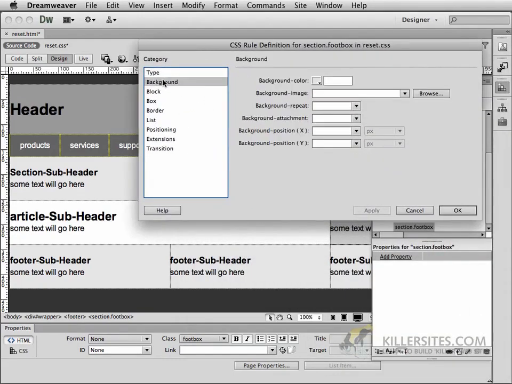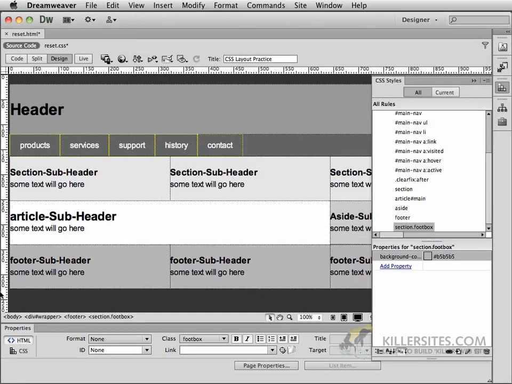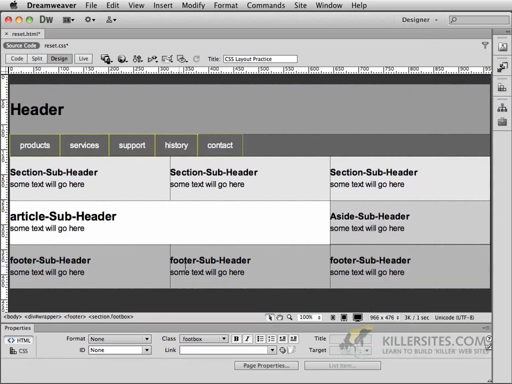Come in here, and the only thing I'm really interested in at the moment is clearing the information that I happen to have. So let's take a look. If I come into the background color, let's give it a background color like the one we used in the footer, so B5, B5, B5. If I click OK, all of those will be a little bit darker. Good. So let's try something else though.